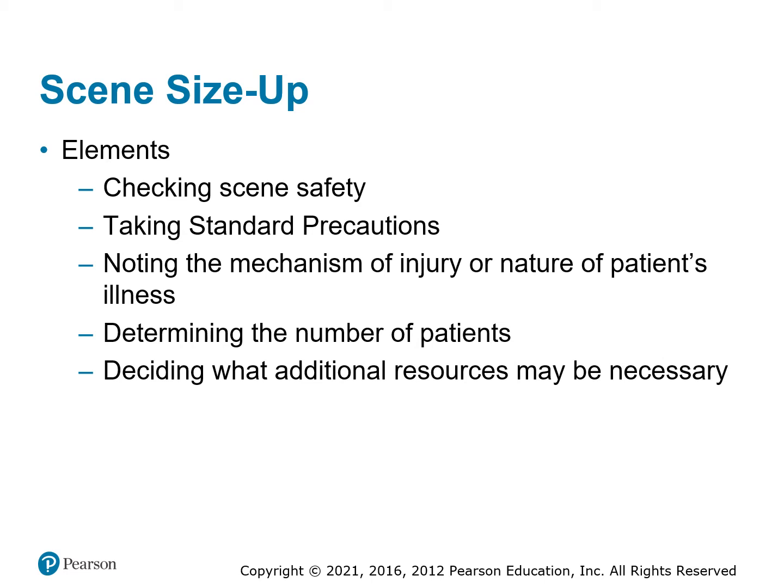If the windshield is starred and the patient seems to be acting fine, says that he feels fine, understand that something starred that. So it could have been the airbag, it could have been something else in the vehicle, but it very well could have been the patient starred it, and for whatever reason, their condition is okay right now, but that doesn't mean that it can't change rapidly. They could have a serious brain injury and then in a matter of a few seconds go from being perfectly fine to being completely unconscious. So you have to use all of those tools and indicators to help form an impression as to what's going on. You need to determine the number of patients.